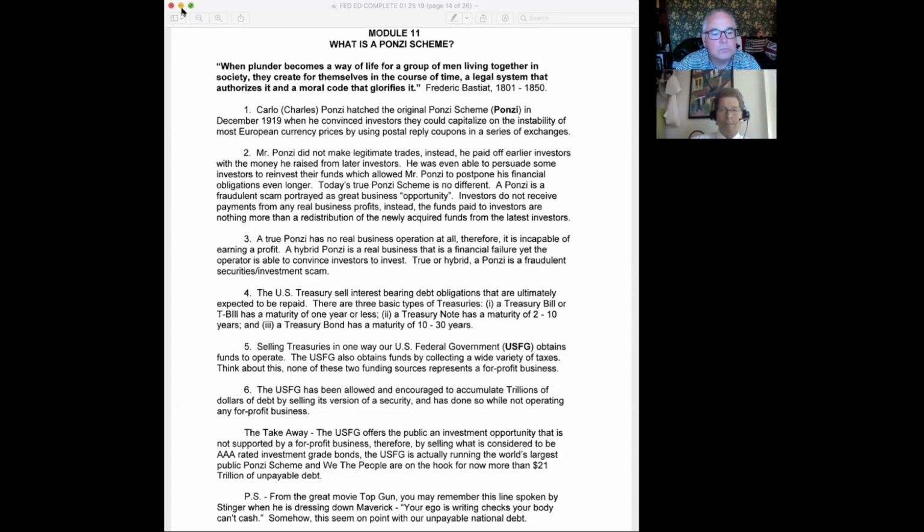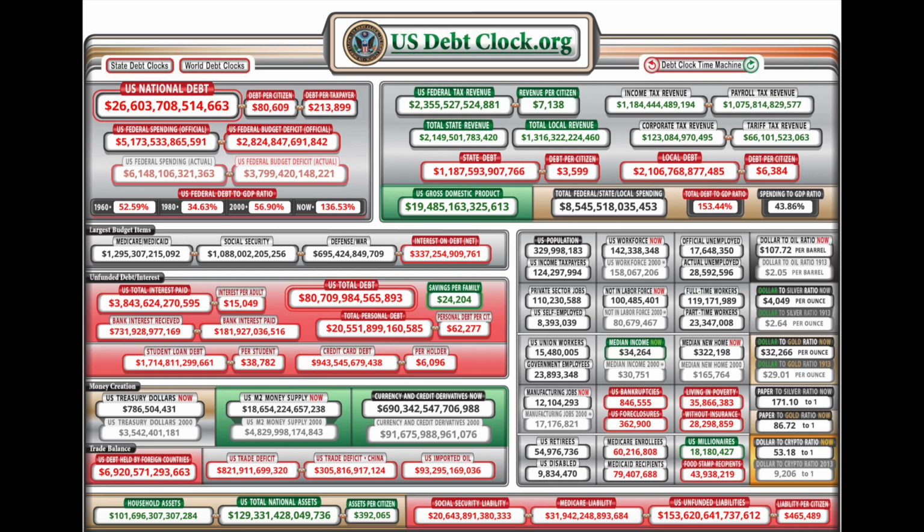Now let's get to U.S. Treasuries. Bills, bonds, and notes. What for-profit business is the U.S. government in? And taxation isn't it. Taxation is not profit-making, from my point of view. It's profit-taking. I'll take the position the U.S. government has no for-profit business. Therefore, it can never repay its debts from profits. Which means, if I'm correct, the federal government is running a massive, now $26.4 trillion Treasury debt Ponzi scheme.